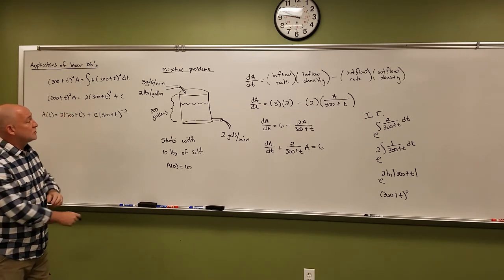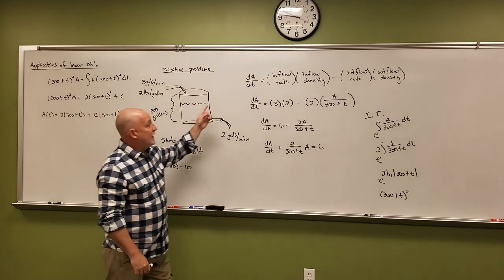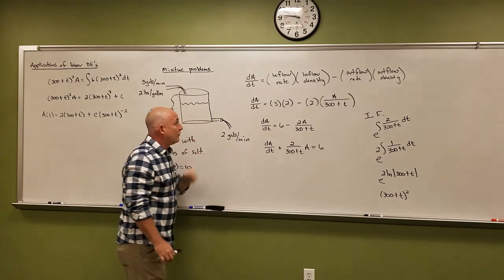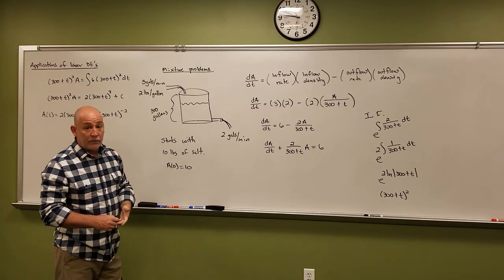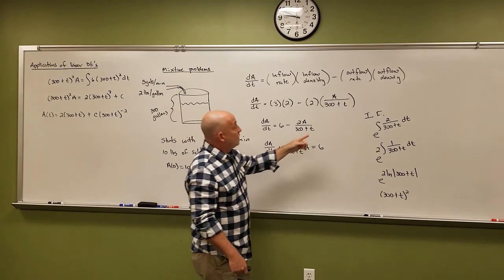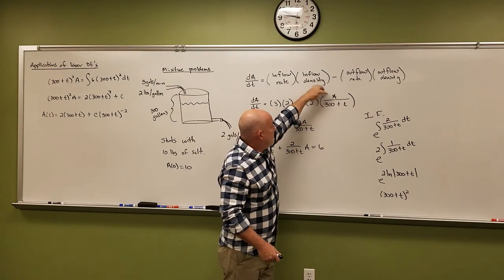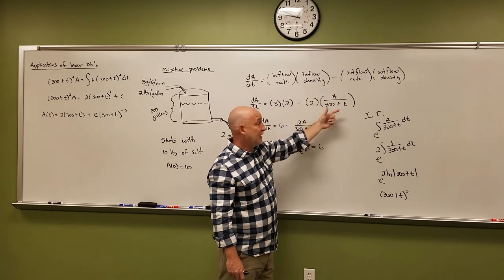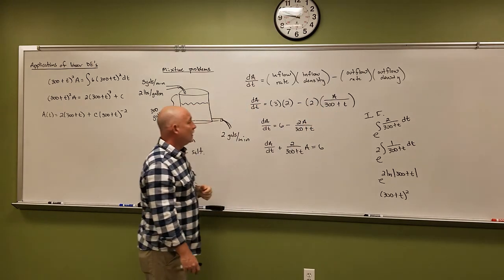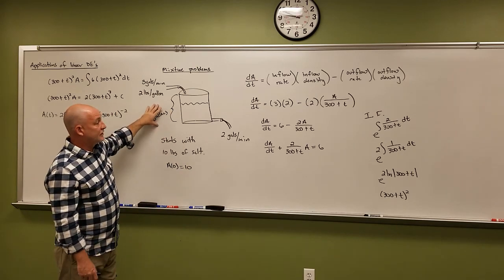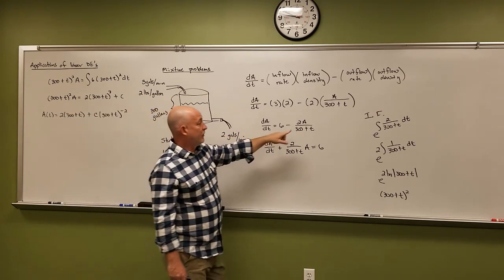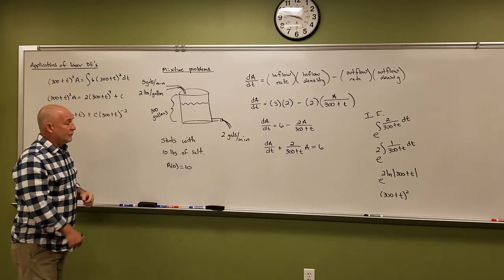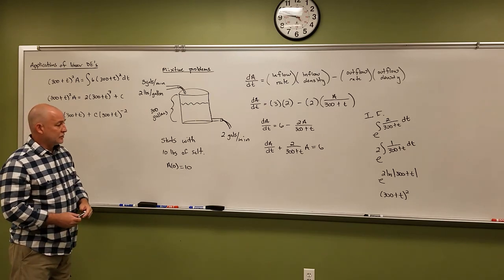So for each one of these mixture problems, it's always going to go with the exact same setup. So this line right here is going to be incredibly important for you to memorize. Inflow rate times inflow density minus outflow rate times outflow density. The outflow density is always the difficult part because it's the amount of salt in the tank at any given time, which is A, divided by the amount of liquid in the tank. The denominator here is always going to be the original amount in the tank plus or minus the difference that it's being pumped in at. Other than that, it's a first order linear differential equation. Just use your integrating factor.